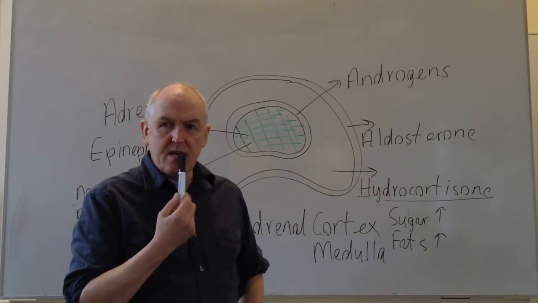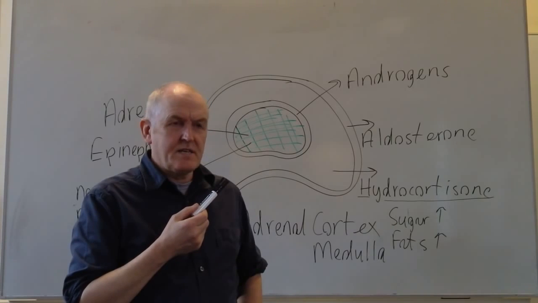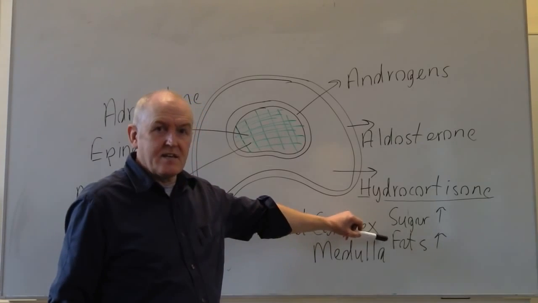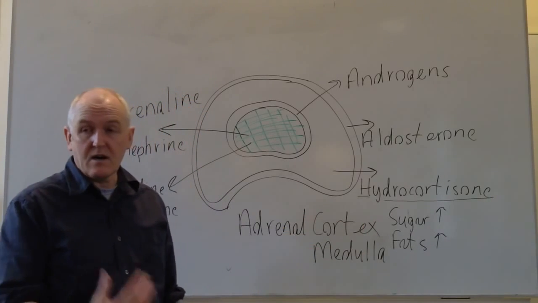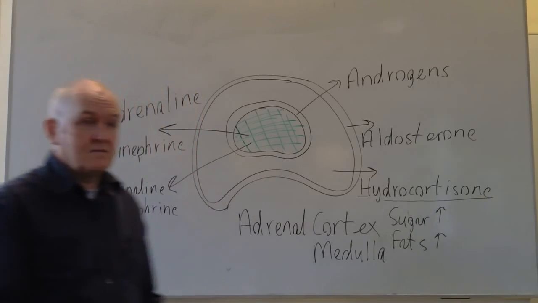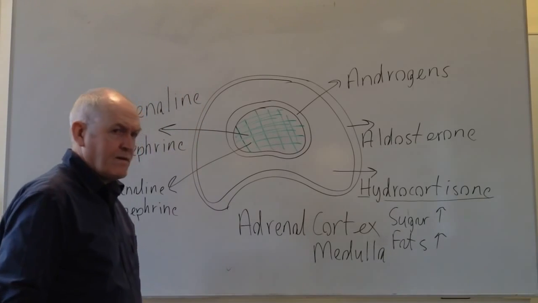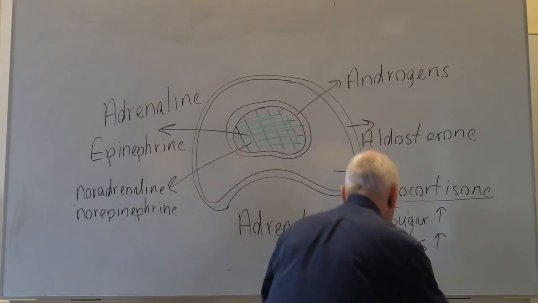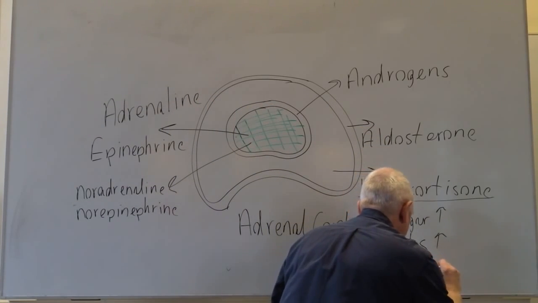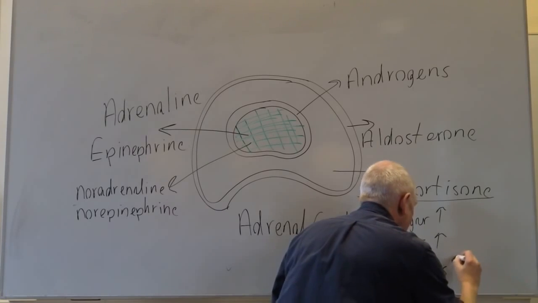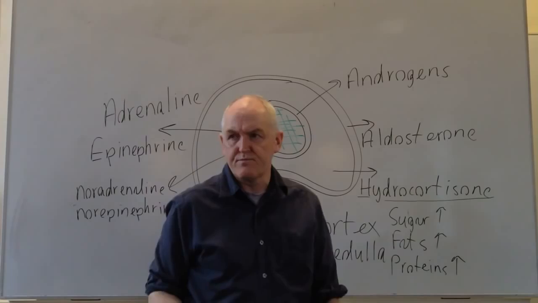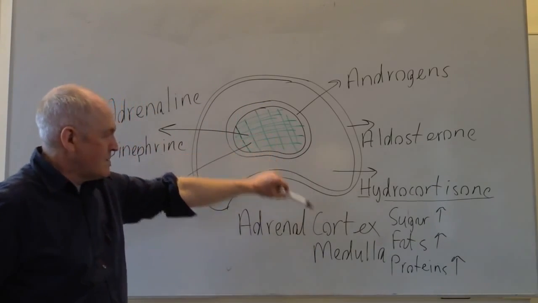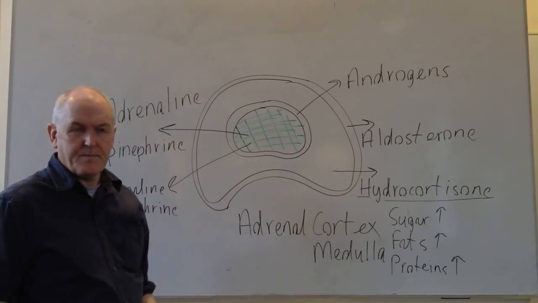But of course, if you live in a city where you can buy biscuits anytime you want, and you're stressed, you see too much fat in the blood is the last thing you want, isn't it? It's going to start clogging your arteries up, isn't it? Now, if you're stressed, it's also good to have plenty of proteins in the blood. So steroids will also break down muscle and stored protein. Sorry, hydrocortisone, which is a steroid hormone, increasing the amount of proteins in the blood.